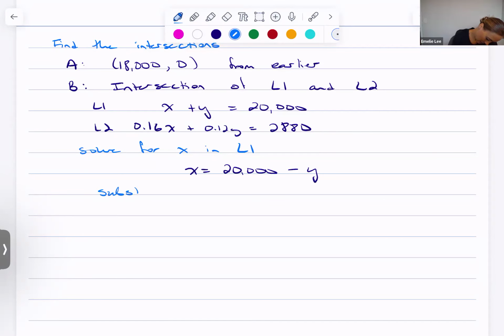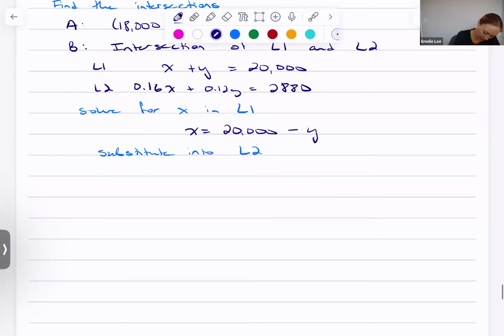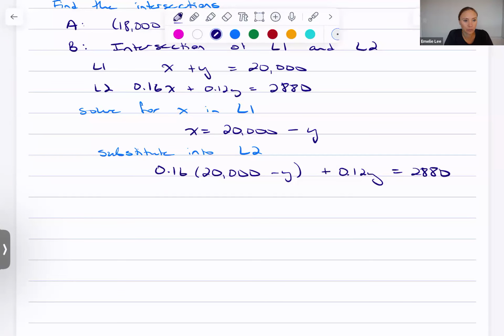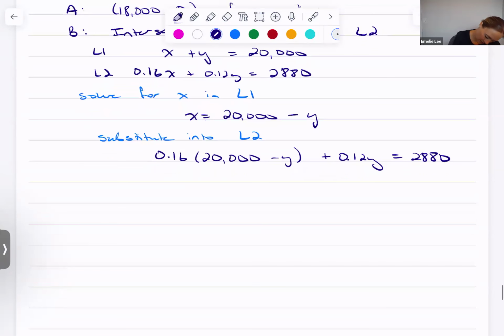Substitute into line 2. 0.16 times x, which is now replaced with 20,000 minus y, plus 0.12y is equal to 2,880. Expanding this, I get 0.16 times 20,000. Make sure I have enough zeros there. I get 3,200 minus 0.16y plus 0.12y is 2,880.